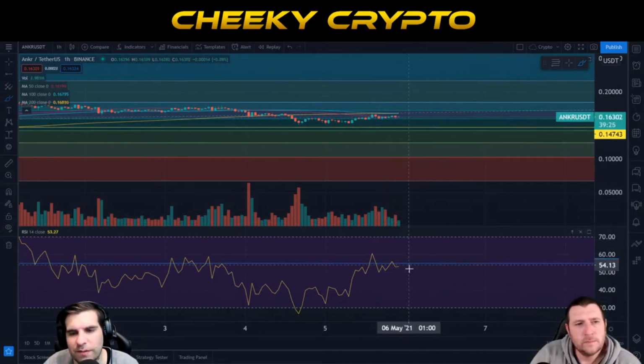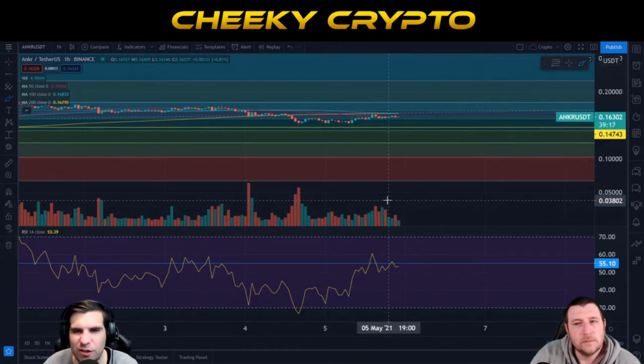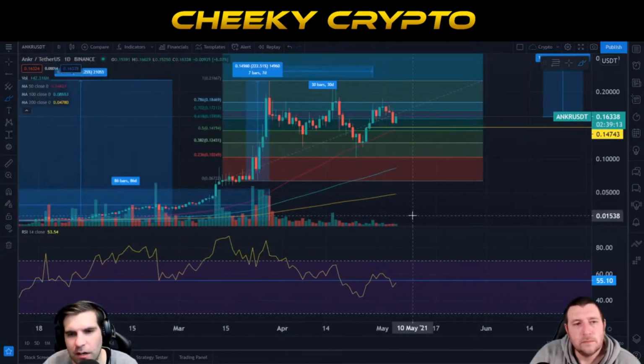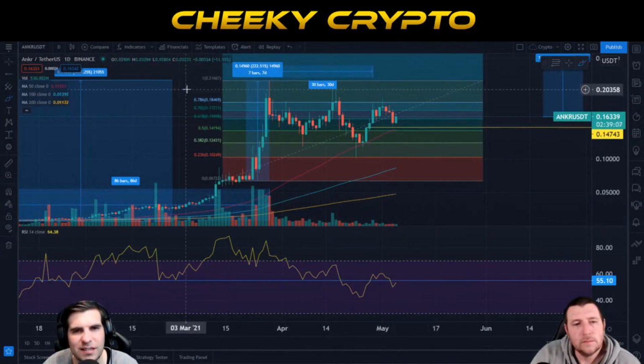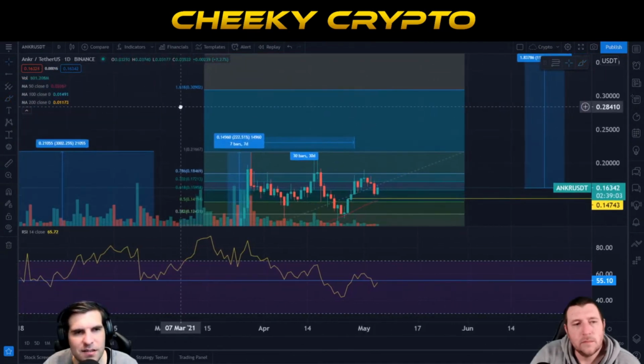But it'll be short-lived. I think that ultimately this thing is looking like it's ready to keep moving to the upside, but we just need to get the volume coming in. The volume is what is driving a lot of these altcoins at the moment. The volumes need to be stronger than they currently are, as you can see on this daily chart. So once that volume starts to steadily increase over time, that's where this is going to start really heating up and moving on nicely. So the first price target here, guys, is 30.9 cent.